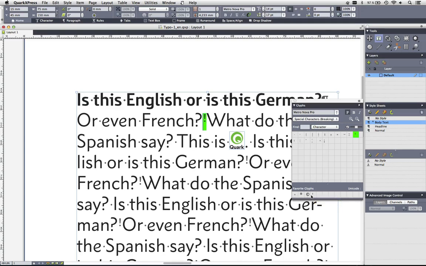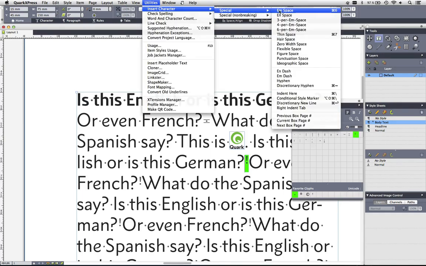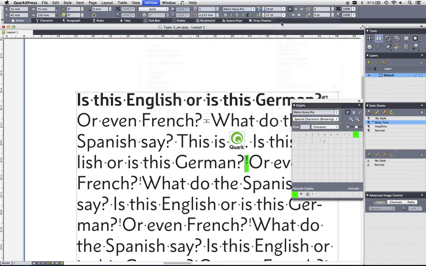And I've put here some other ones that I can never remember how to type, the R sign or the copyright sign, or maybe in this case the en space. So if I want to have an en space instead of the punctuation space, I just double click that and you can see that this is being inserted. Of course, I can go the typical way of inserting these special characters by just going to Utilities, Special, and then inserting the en space.